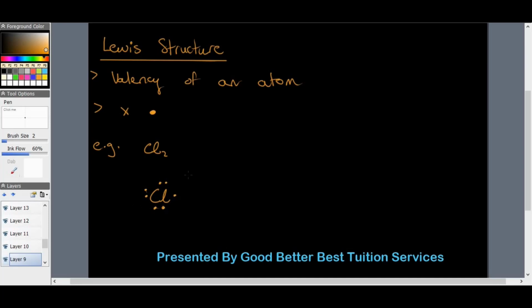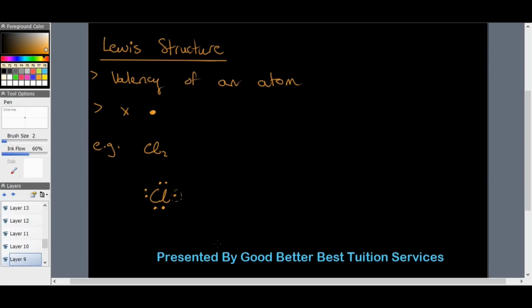Now remember, on the periodic table, the groups and the way the valence electrons work, it starts by going 1, 2, 3, 4, and then 3, 2, 1. The reason why it goes 3, 2, 1 is that chlorine is in group 7, which is the group of halogens, and it's in that group of 1 because it's only got 1 electron to share.